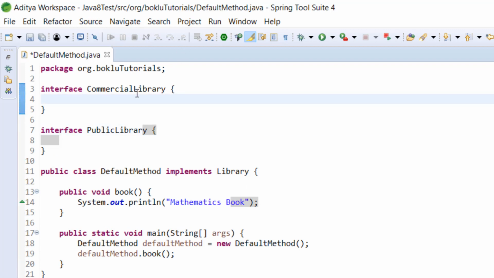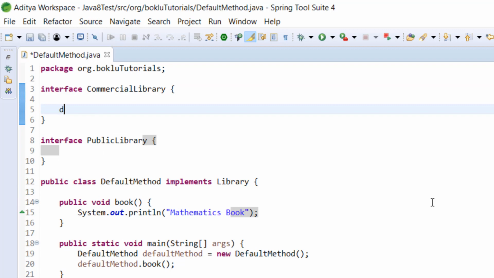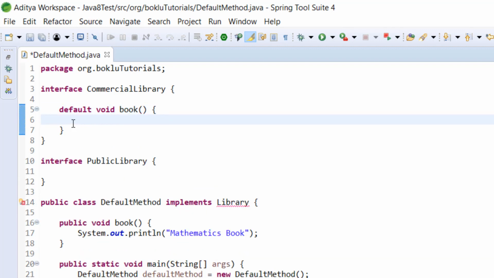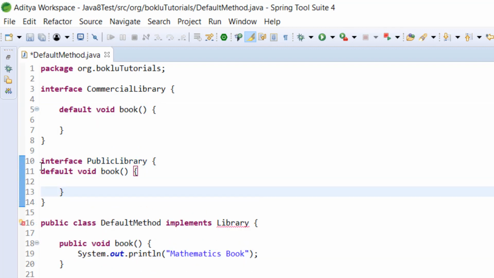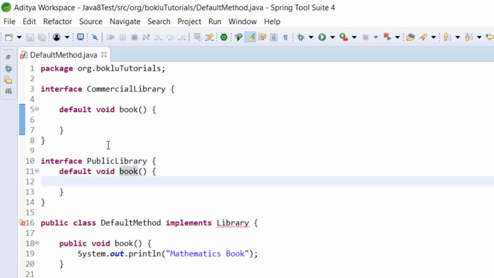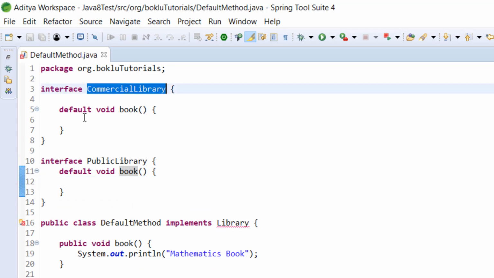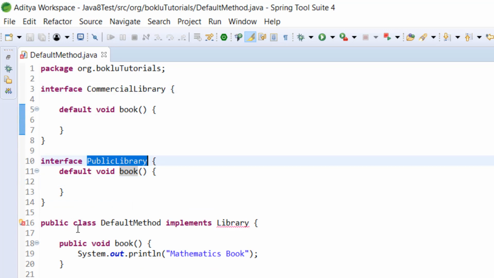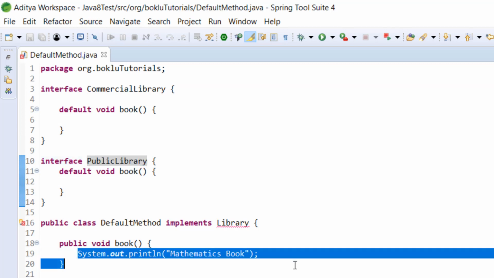We have written two interfaces, CommercialLibrary and PublicLibrary. And now we will write the default method. The same default method we are going to write. In this default method, CommercialLibrary has Physics book and PublicLibrary has Chemistry book.